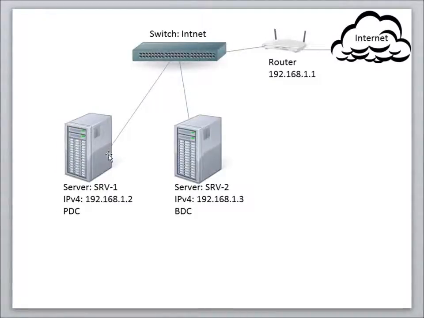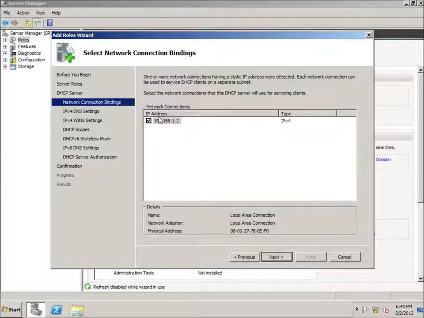That is going to be the network adapter that is going to have requests coming in for the DHCP server. So clients are going to ask basically across the network on this line, and you can tell that's the only option. If you have multiple network adapters on your server, you want to make sure you pick the one that is part of the actual network. Alright, so back to our network bindings. This is the one that I want to use. This is the network adapter that I want to use to handle the DHCP requests. Alright, let's go ahead and hit Next.